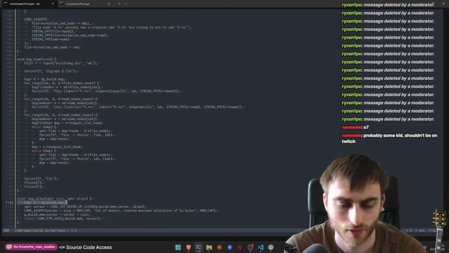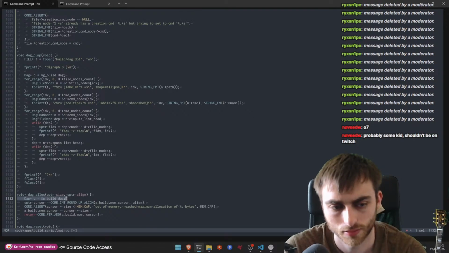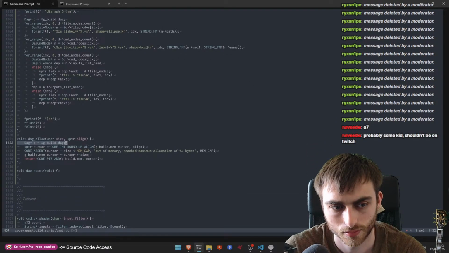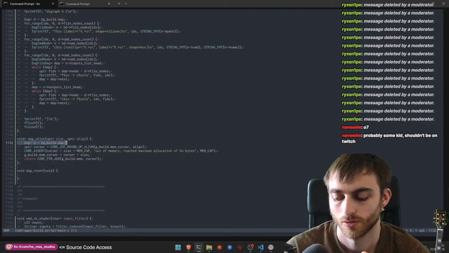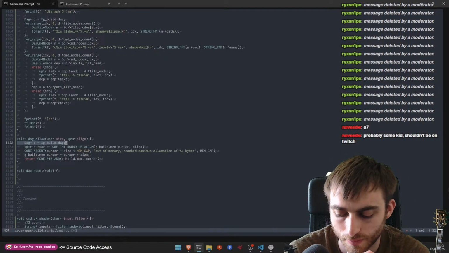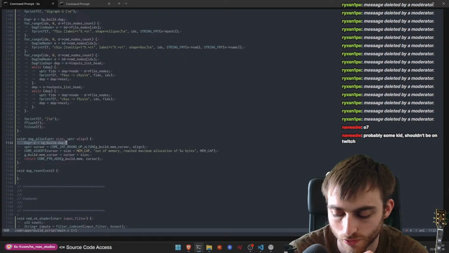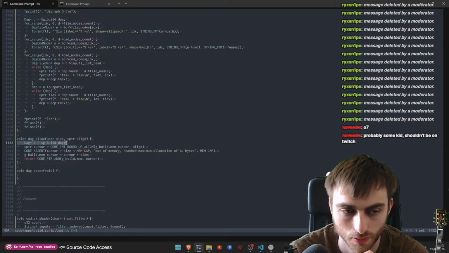So every time we rebuild the DAG, every time we see a file change and see what needs building that way.